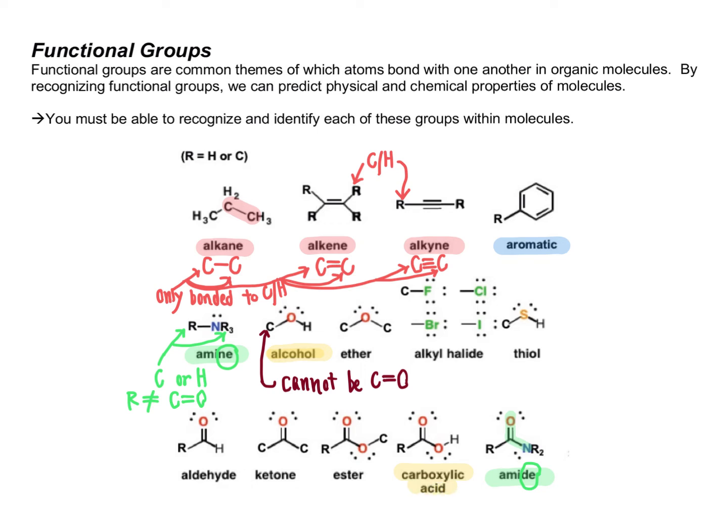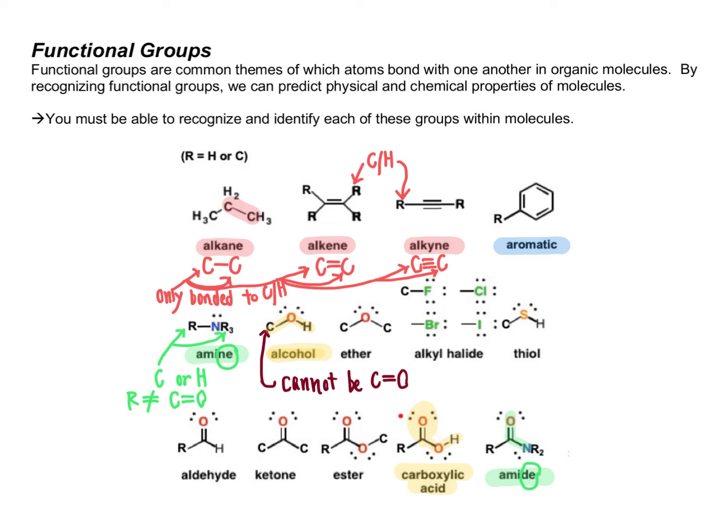carboxylic acid. Because you see, in carboxylic acids, we have an OH group directly bonded to a carbon, just like an alcohol has an OH group directly bonded to a carbon. But in the case of the carboxylic acid, the OH group that's bonded to a carbon, that carbon is double bonded to an oxygen atom. And so that is going to distinguish a carboxylic acid from an alcohol.